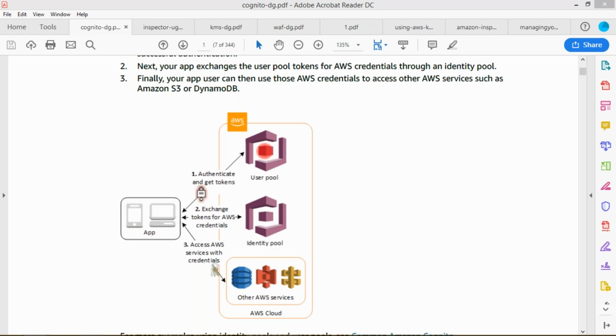It checks whether the user exists in our Cognito directory or not. Then the tokens are exchanged. This is like SAML, like a domain controller providing ticketing. Once the tokens are exchanged for credentials, it provides access to the different resources.